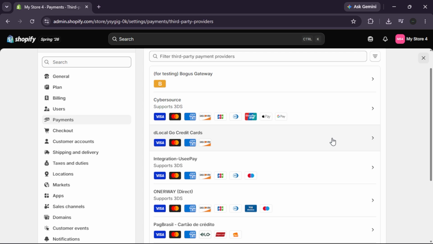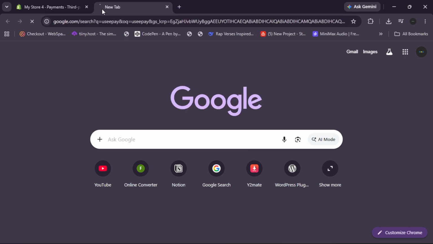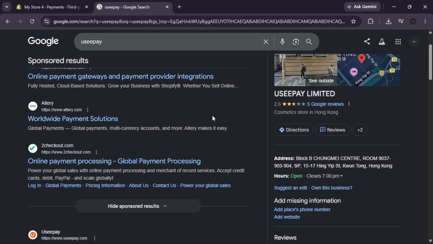Step 2. Visit the independent website of your chosen backup company, like Stripe or 2Checkout, and build a brand new merchant worker profile to hold your cash returns. Open a separate browser window tab, type the address of your chosen processing partner, click the Sign Up button flat against your background view, and fill out your business name, personal address rows, and banking routing details.